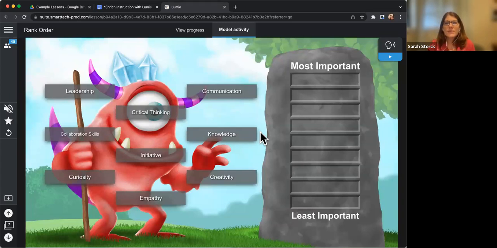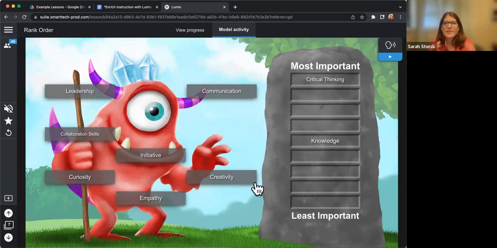If I'm completing this activity, maybe I'm thinking critical thinking is important, and maybe I'll put knowledge somewhere in the middle. Feel free to hop into the activity, get started, and add your ranking. I'll give everyone a moment. There are no right or wrong answers in this task, so feel free to start working on it.